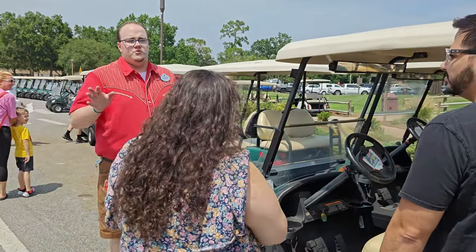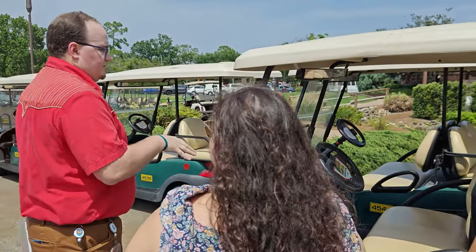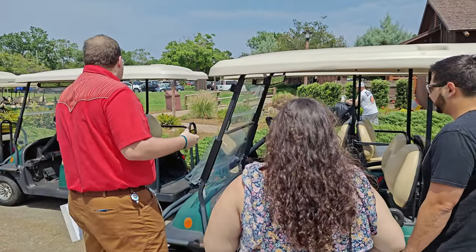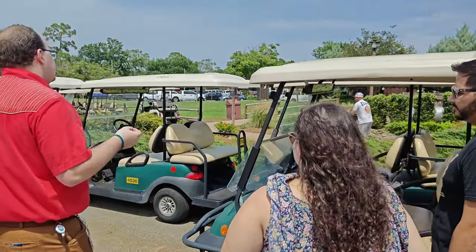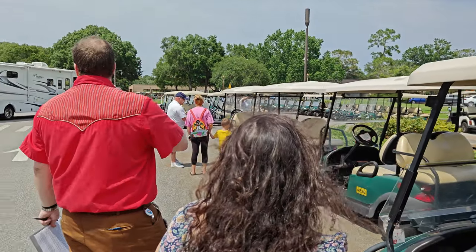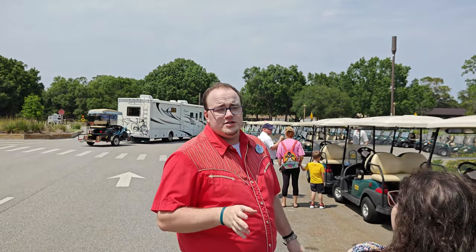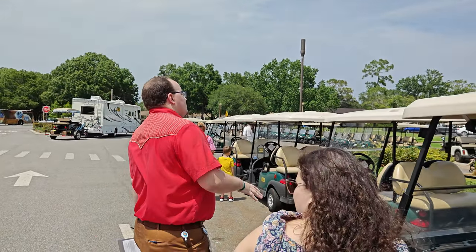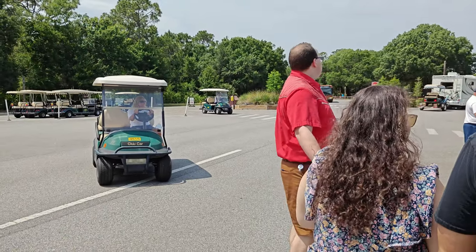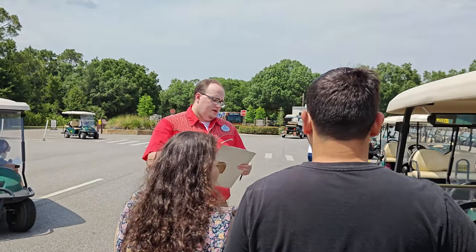So standard rules of the road: no one can be in the lap of the driver while the driver is driving. As well as, if you're going to see a couple of buses that come through that are Disney-owned transportation, whenever they stop, you stop. So it's kind of like stopping for a school bus. Normal rules of the road, essentially. Any other questions for me?